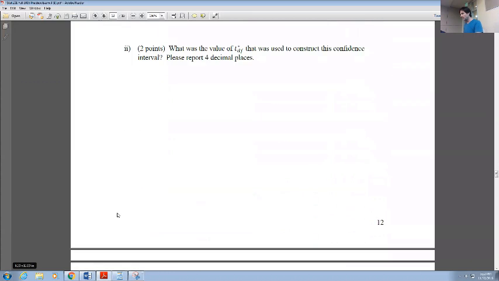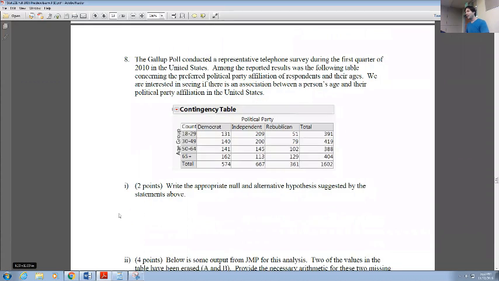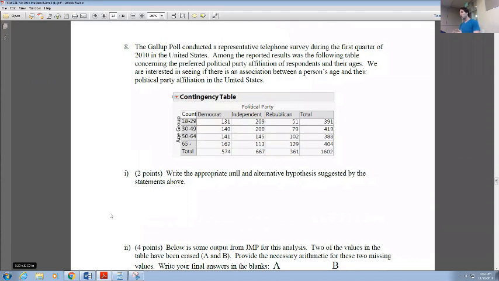Let's see. That's the end of that question. Now we get to the big one. And this is the one I'm currently editing. It's consuming my life. But let's write out the null and the alternative. And I've got some really cool editing stuff when I've got this one going on, because this one changes the name of the game.